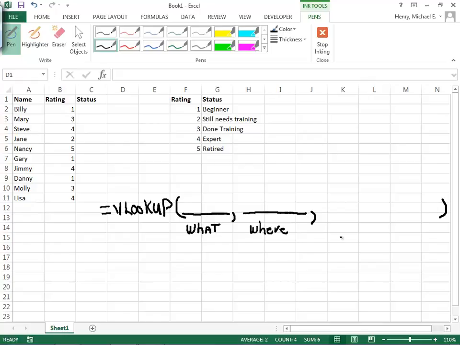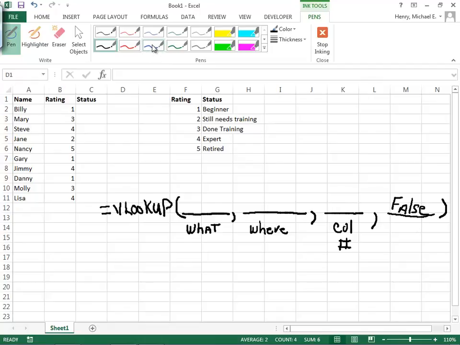Now the third piece is which column are we looking to? In this case we only have 2 columns here. We look up in this column, and this is the column we want to get our information from. So in this case we're going to probably be putting column 2 here. So this will be the column number, and then the last piece of information we put in here is going to be, in this case, the word false. And we can put either a true or a false in here, which provides an exact match or a pattern match. Later on you'll see some of that as we get going.